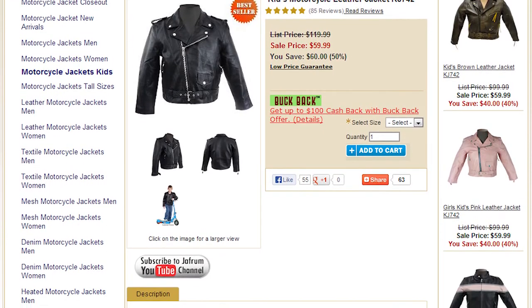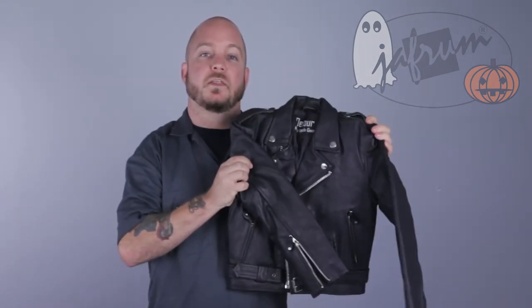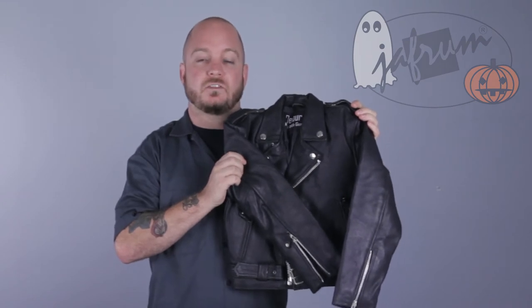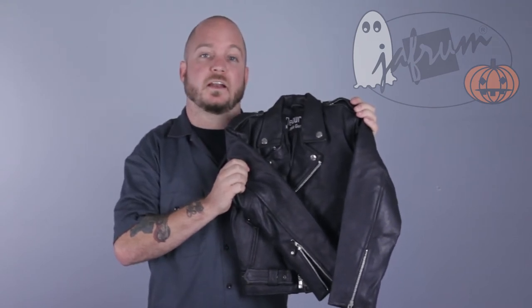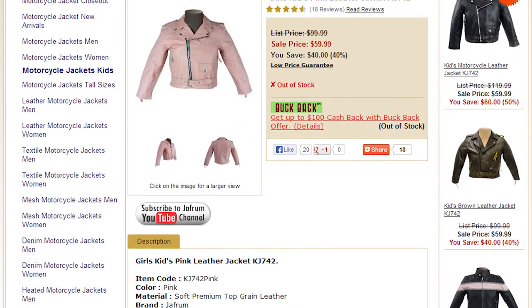For the children, we have quite a few jackets and vests for creating the perfect little mini Jax Teller from SOA or Layla from Disney's Teen Beach movie. The KJ742 is made of 100% premium top grain buffalo leather, so this isn't just a cheaply made costume jacket — this is the real thing. The same jacket with the same features is available in adult sizes. It features all-metal zippers, a button-down collar and lapels, zippered gussets on the sleeves, and an adjustable waist belt. This jacket is also available in pink, making it a very good choice for Layla or Barbie costumes.